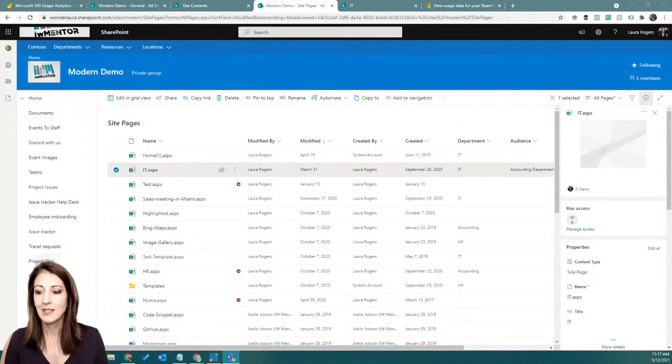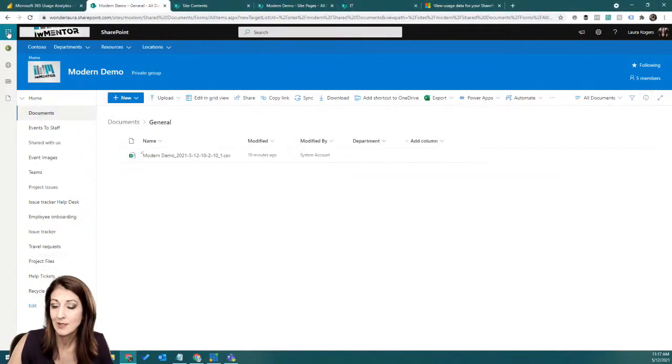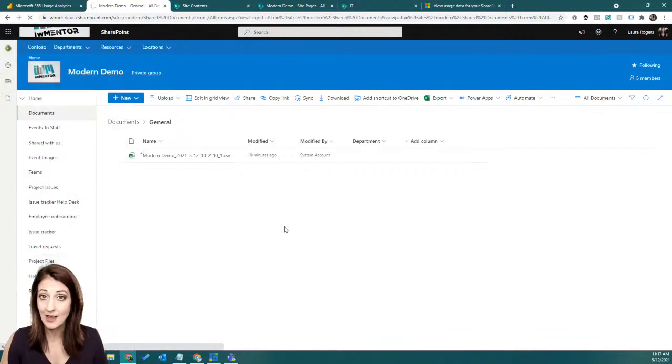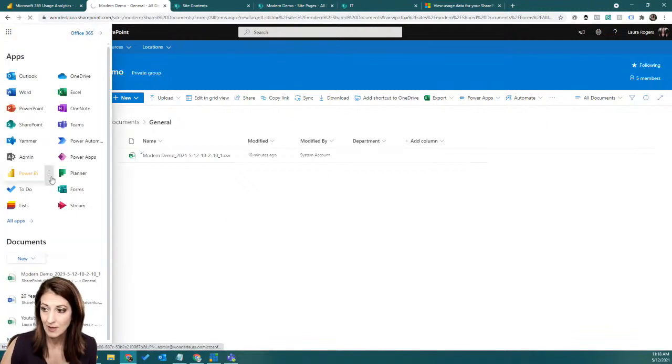Lisa said you have to turn this on for every site collection or you can turn it on at the hub level. It looks like it is a site feature, but I think it's automatically going to be turned on. These are kind of older sites, but I can go check. Let me go to the admin center real quick and look at maybe a newer site that I just created in the last power hour or something, and see if that feature is already turned on for a given site.